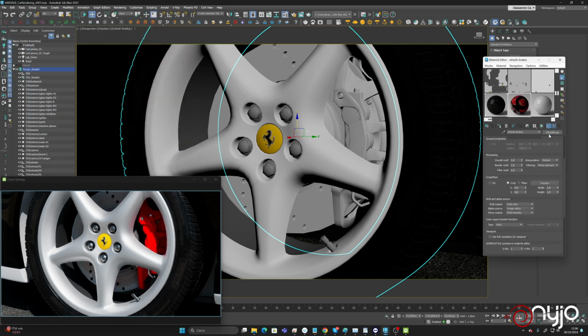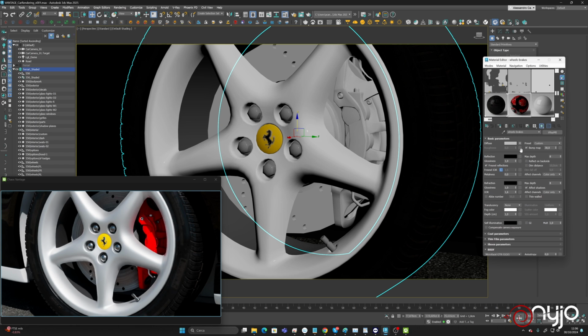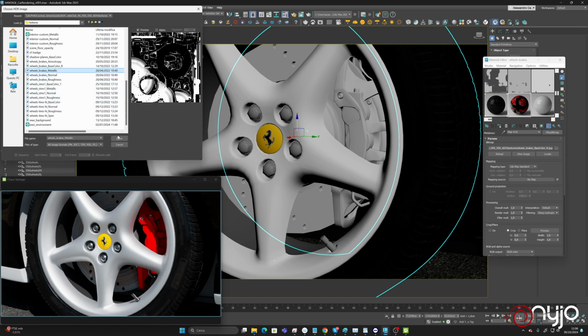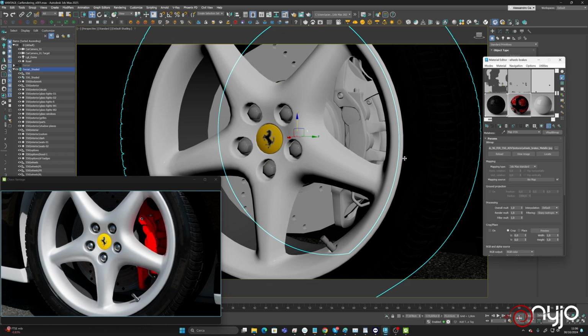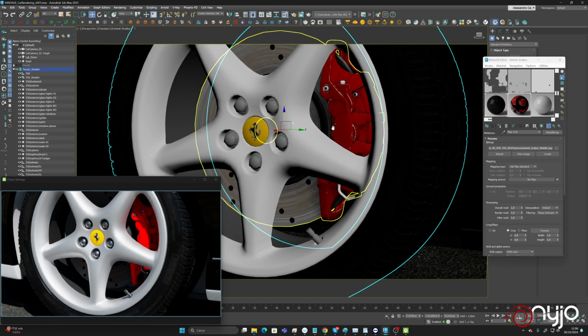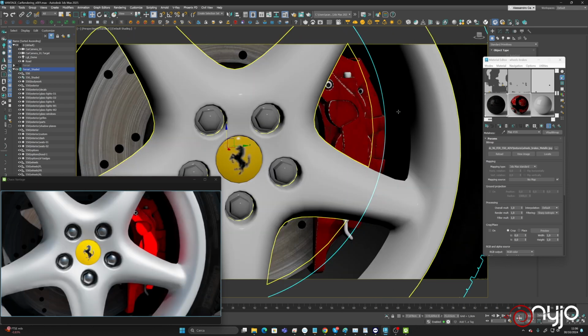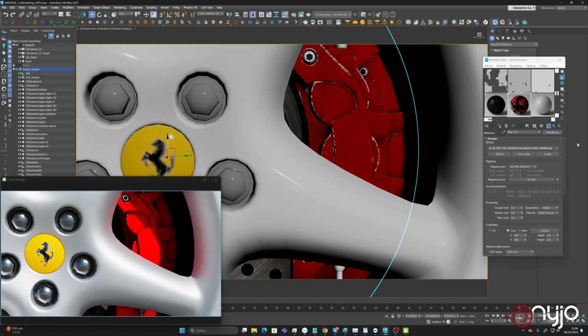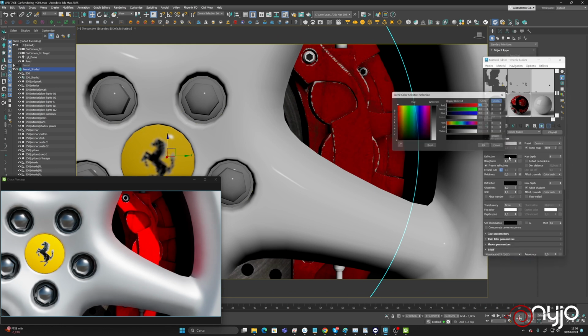Okay, and then we can use the same to decide the metalness, so let's copy this one and paste here. We go for roughness, then in the wheel brakes we need the metallic.